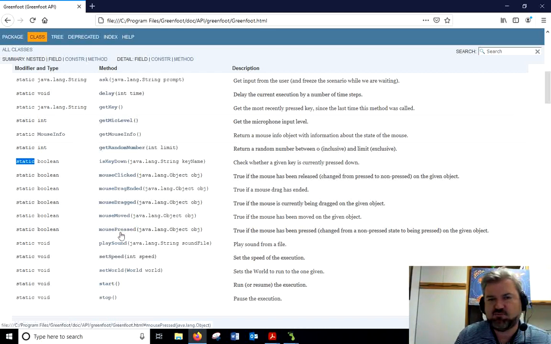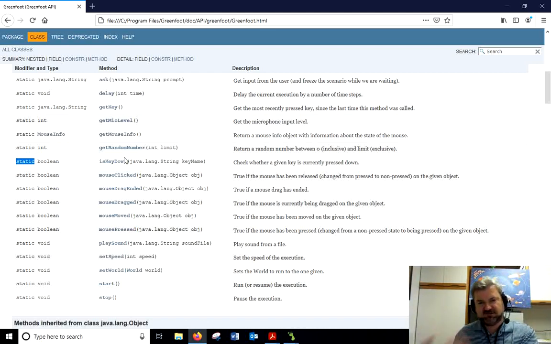You don't mix static and non-static in classes usually. So we make a utility class, and all the methods in there are static. But most of our classes are not utility classes. They're classes for making objects, and they have methods that belong to objects. So whenever you see that word static, it just means you don't have to make a new Greenfoot. You just say Greenfoot dot is key down.